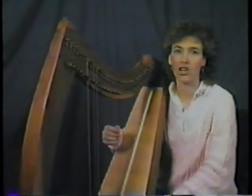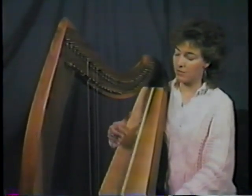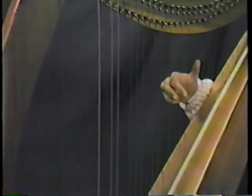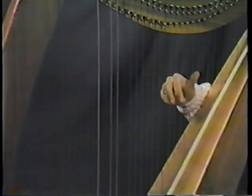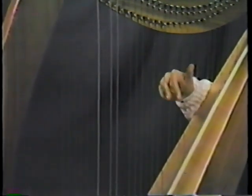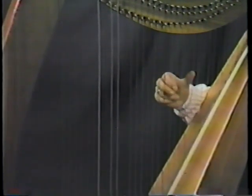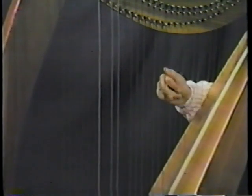There's 3 parts to this song. The first part, I'll start with the right hand. Put your hand on A, C, and E. It's actually an A chord, A minor chord. And that's how it starts. And you repeat the same pattern on a G chord, 1 note down. D, B, G. And back to the A chord.